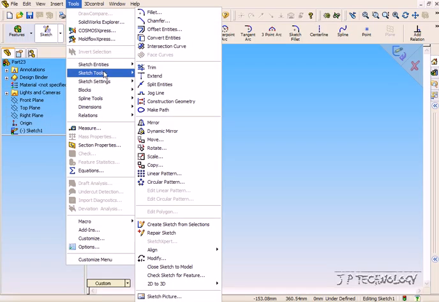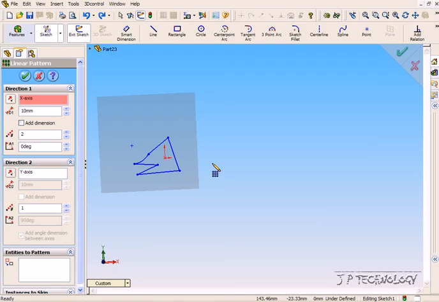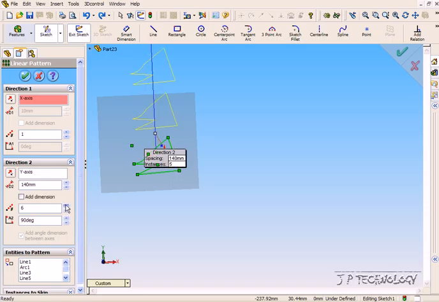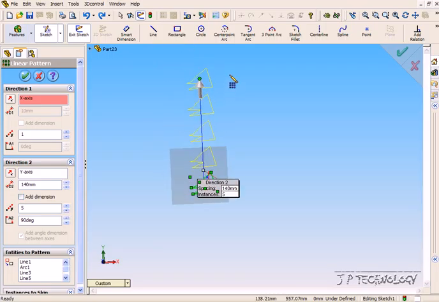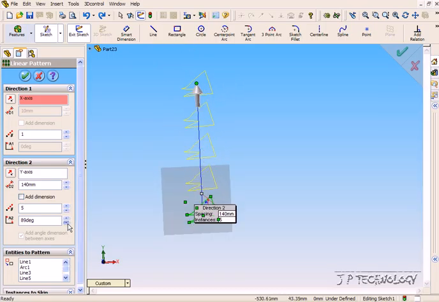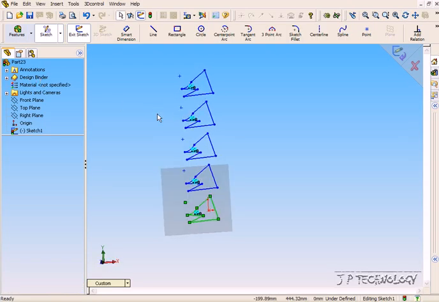So click Control Z, go back to when you just had one, and let's do another one around the Y. So click Linear Pattern, click all the sides again, and for the X, to get rid of it, put it down to 1. So now there's nothing going on the X, and when you put this up to 2, you're going to see that it's going up the Y. So let's increase the distance. We'll make 5 of them, and you can see that it's going up the Y, and you're able to change the angle and it'll move around. Click OK, and now you've used it in the Y direction.